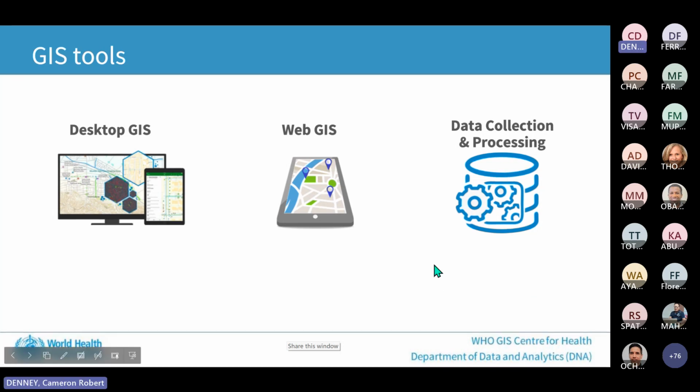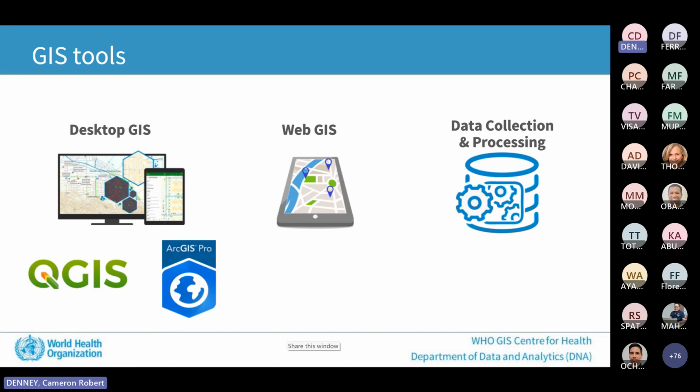In terms of desktop GIS, these are the more beefy, heavy-duty analytical mapping softwares. There are two leaders in that field right now. QGIS, which we're learning today, is one, and ArcGIS Pro is the other. Our team uses both of these extensively. In fact, the in-person training I'm facilitating this week is on ArcGIS Pro.